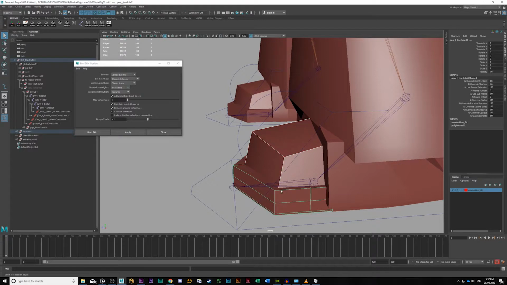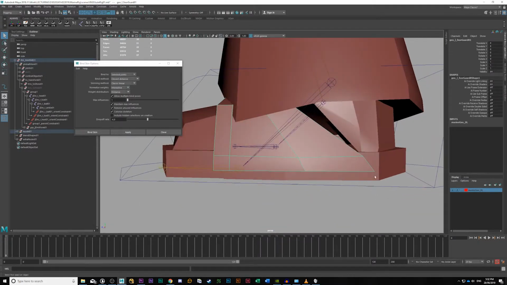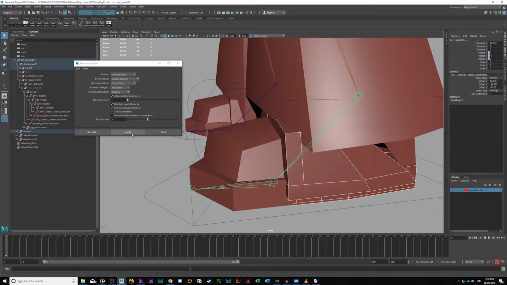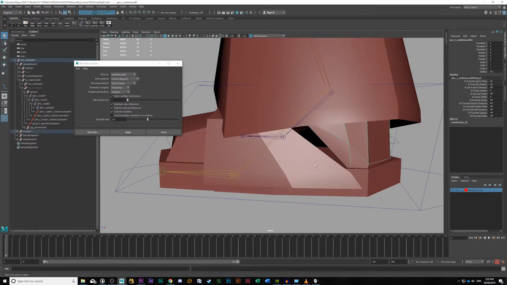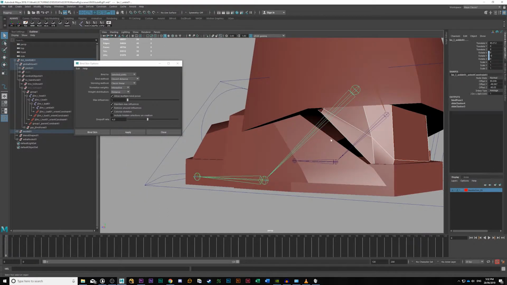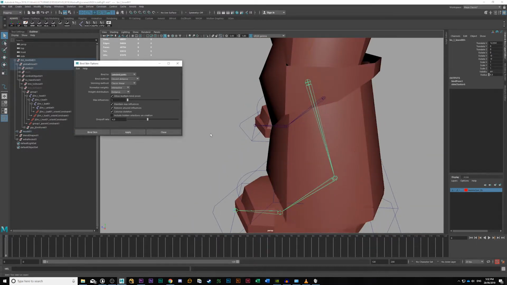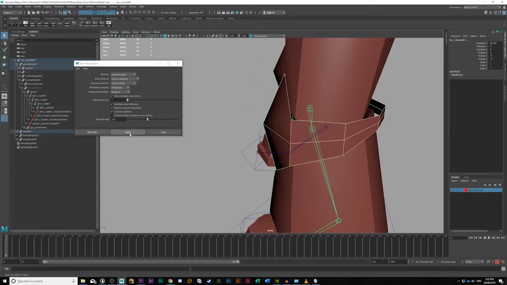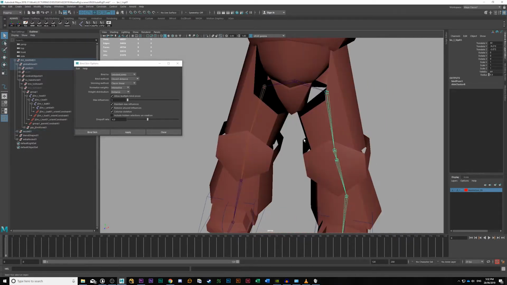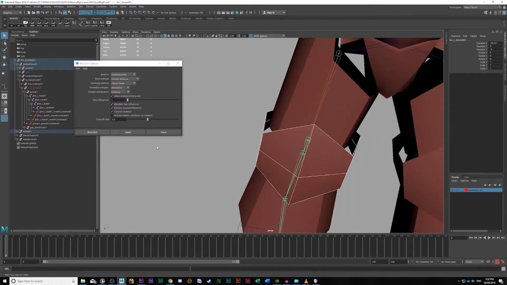So this toe geometry here, I'm going to bind it to that joint. The base here and here, I'm going to bind to the ankle joint. The ankle itself, I'm going to go to the ankle joint as well. Then I'm going to do this leg armor, go up here, the knee, go to the knee, upper leg, going to the hip, and I work my way down the other side too. So there we go.